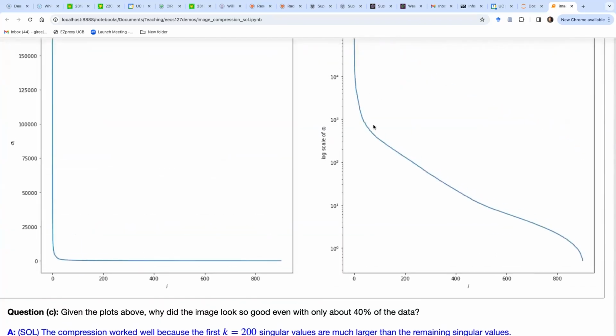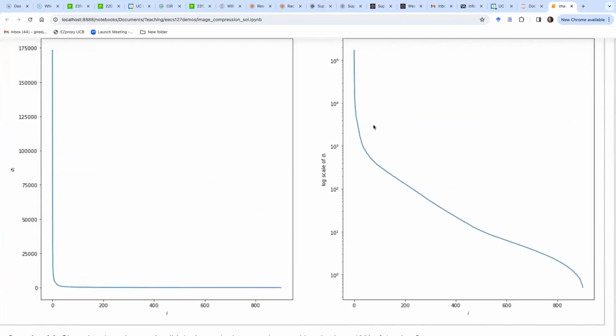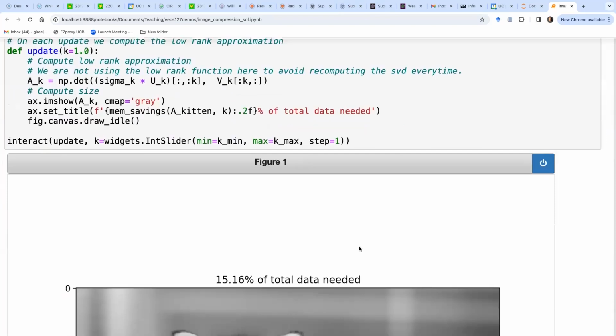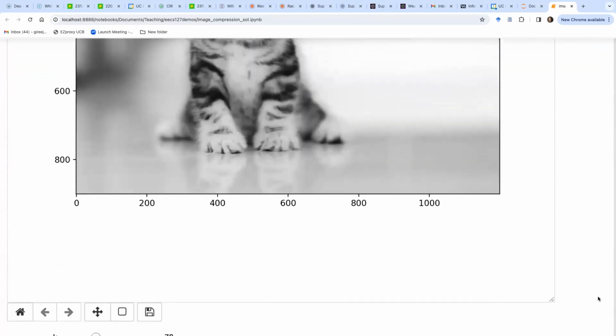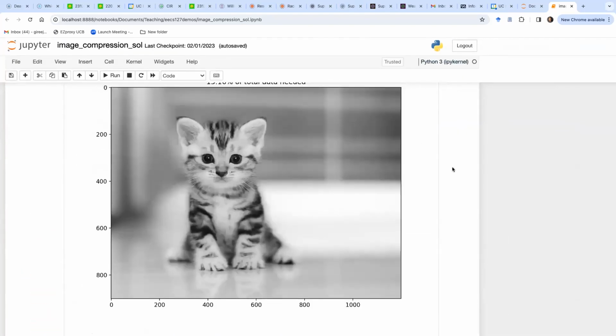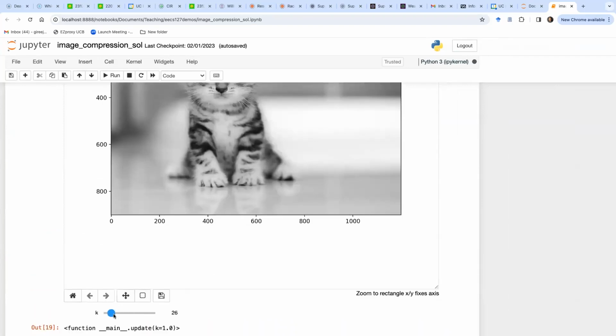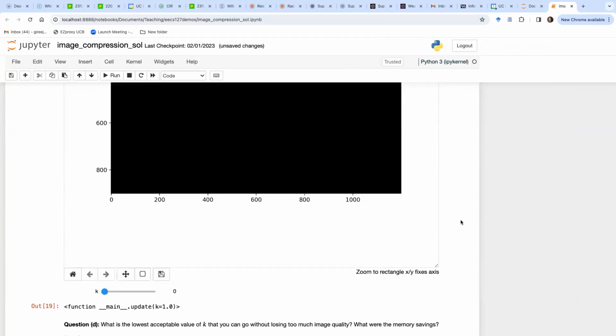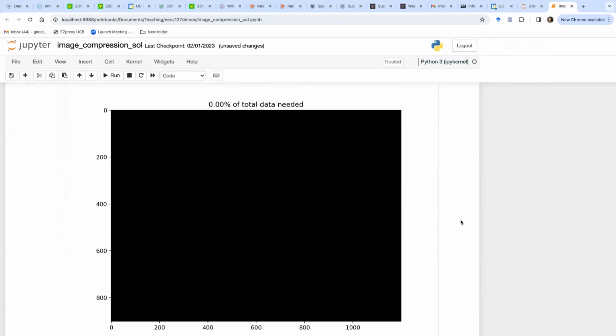This can give you a hint: if you had to pick which are the most important ones, you want to pick the heavier ones first, right? And I have this really nice plot that one of my students, former TA Daniel, made. Let's say I could move this slider. I hope this works. Please work. Good, you work. So if I keep 0 singular values, what does it mean to keep 0 singular values? I've set every singular value to 0. What is this AK equal to? 0, right? When AK is 0, I get a completely black screen, okay?